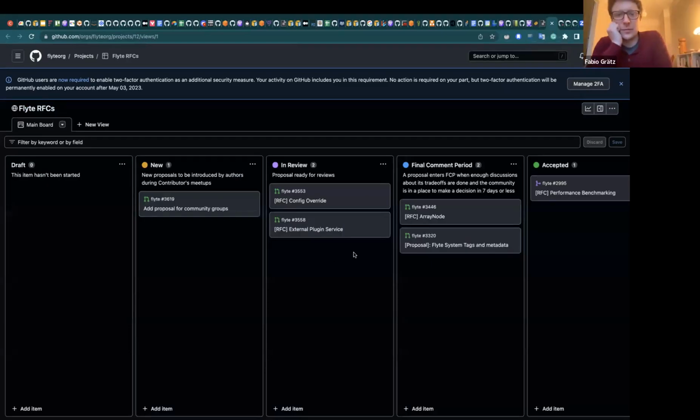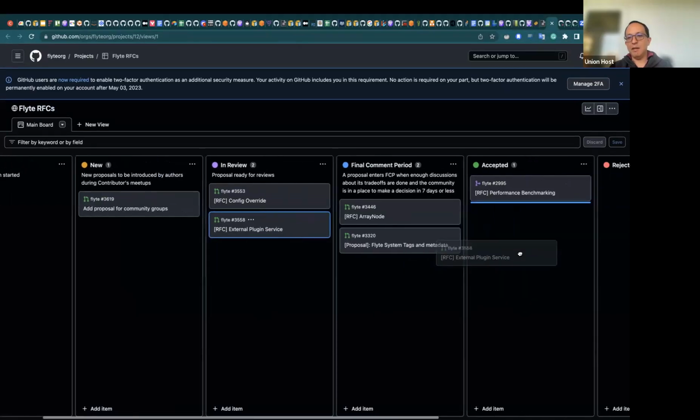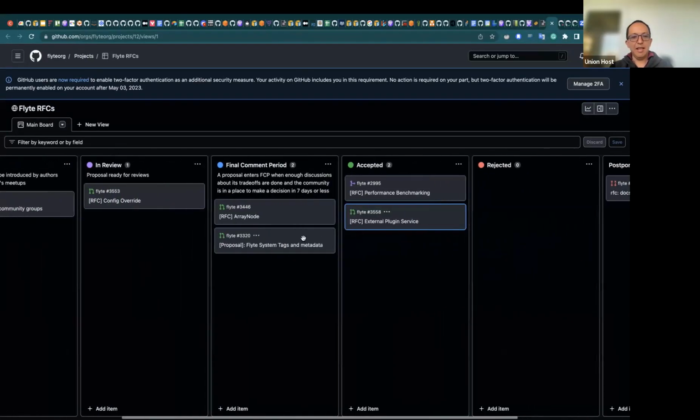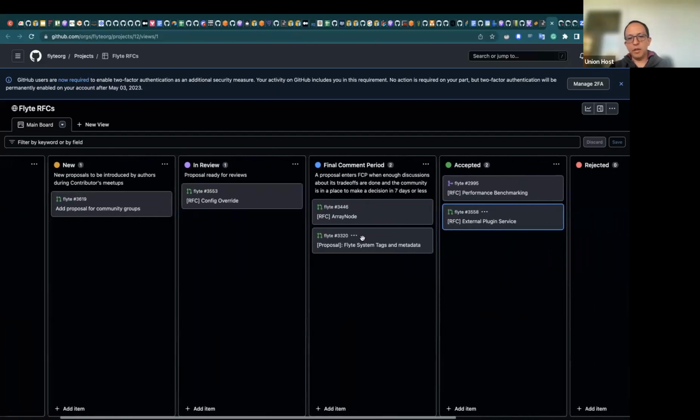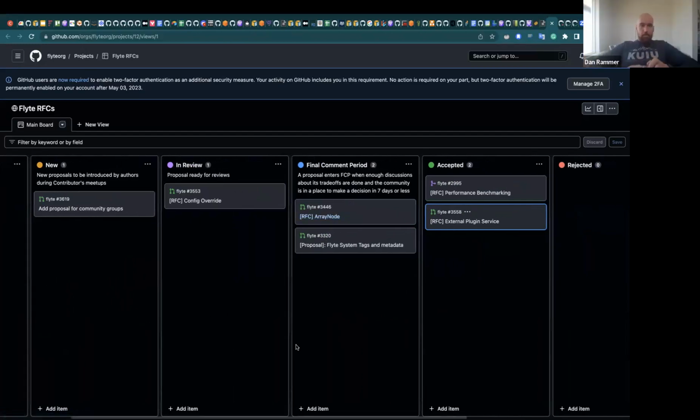No, that makes sense. I mean, we saw a demo of it already, right? So yeah, it's already there. I'm happy to move things around. Cool. Great. And then one that was in the FCP was the array node. Let me guess, is it already almost implemented? No, I'm iterating on it, so it's 60% done.